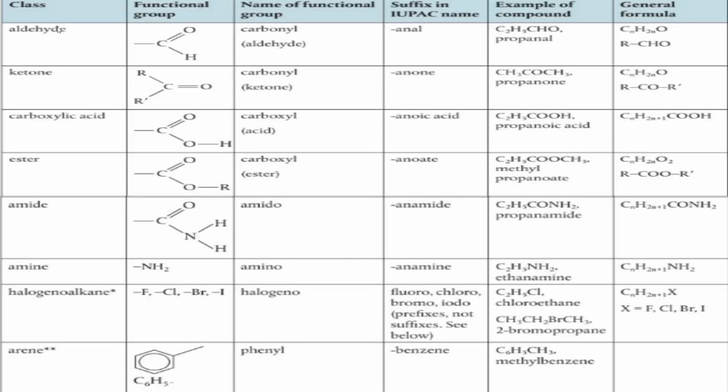Now, there's going to be more. You have an aldehyde, which is called a CHO group. It's a type of carbonyl. Ketones, which are going to be a carbon chain bonded to a carbon, which is itself double bonded to an oxygen, bonded to another carbon chain. This is also going to be a carbonyl. Carboxylic acid is called a COO group. You're going to have a C double bonded to an O, bonded to an O, bonded to an H.